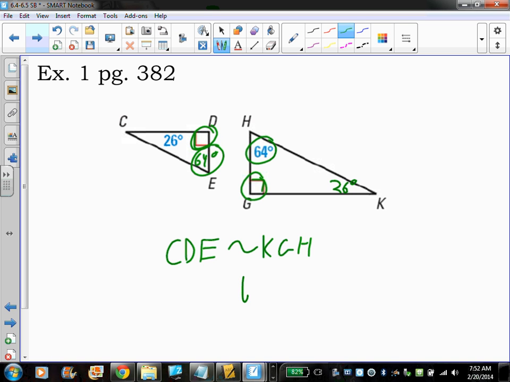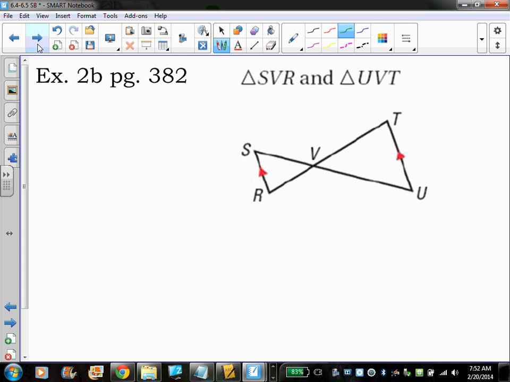And we would say by angle-angle. I know that we found all three angles, but we didn't really need to. As long as you have two, you're good. It just so happened that we found all three in this one. If you do have two, all three will end up working.